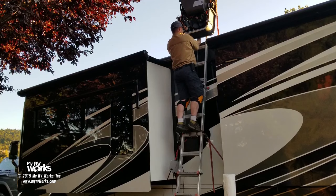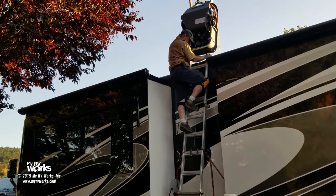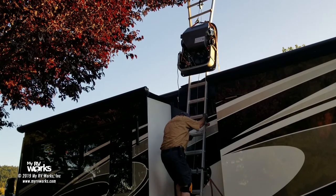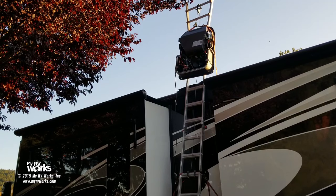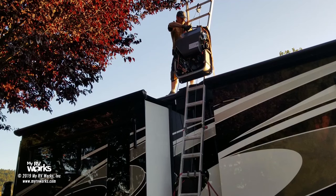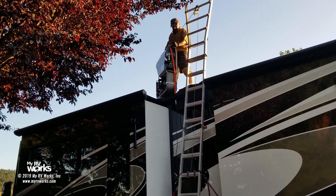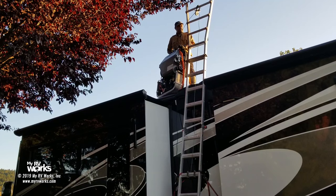Okay, so now I'm gonna get my body up there. I'll put my knee there. Let's see if I'm still nimble enough to get up on this roof. I'll tell you what, I'm gonna go around the other ladder on the back of the coach. I'll meet you on top in a second. I'm gonna go this way. Okay, here we are. Now, take my lead. I'm gonna grab this sucker right here. I don't know about you, but that's how I get air conditioners up on roofs.